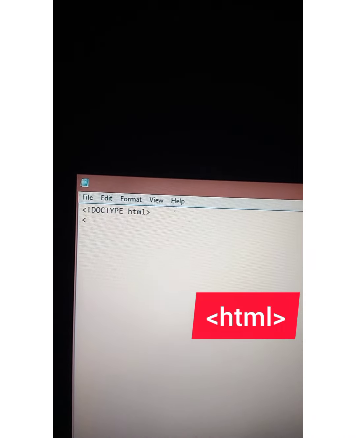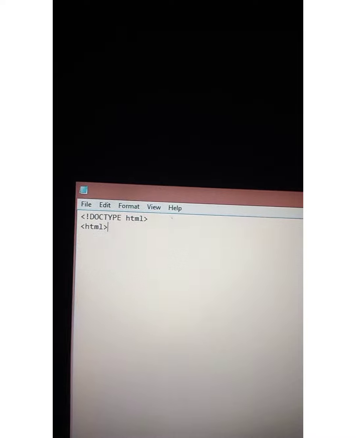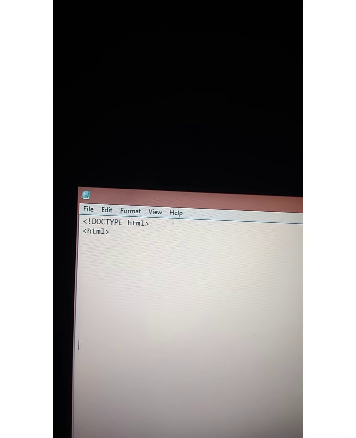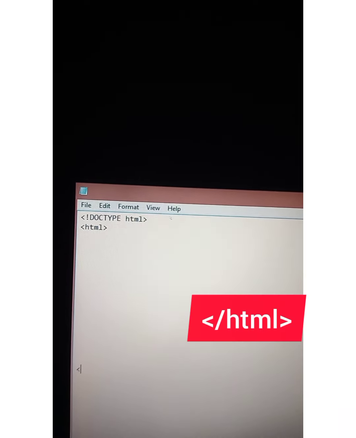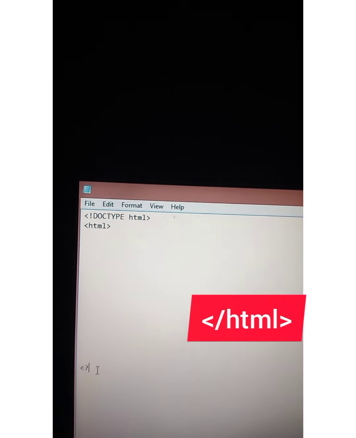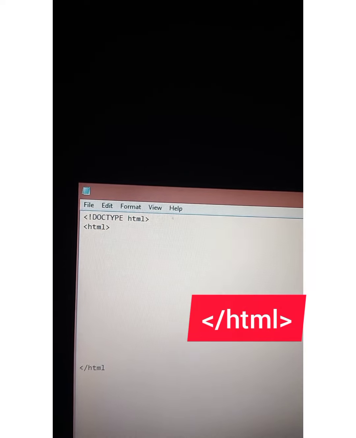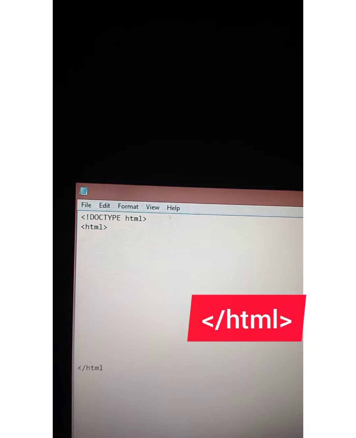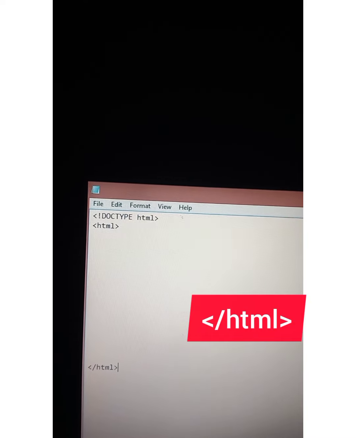You write less than HTML, close it with greater than, then give a space, come down and write less than slash HTML, then close it with greater than.